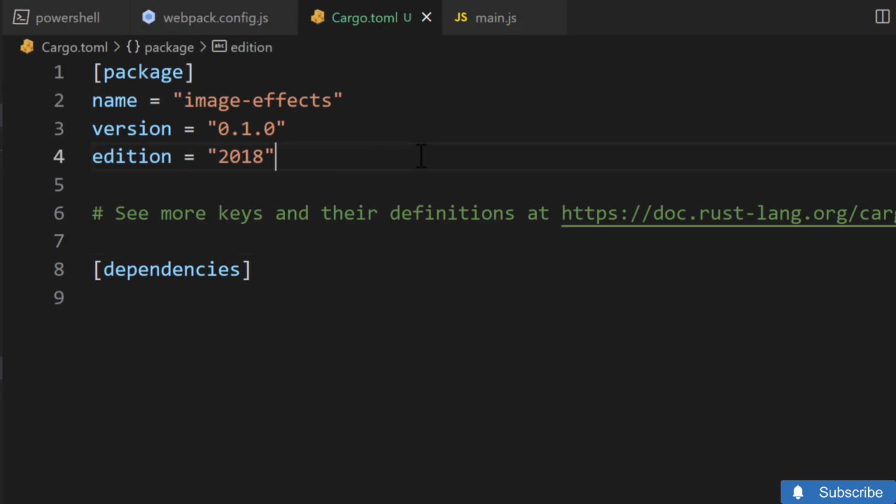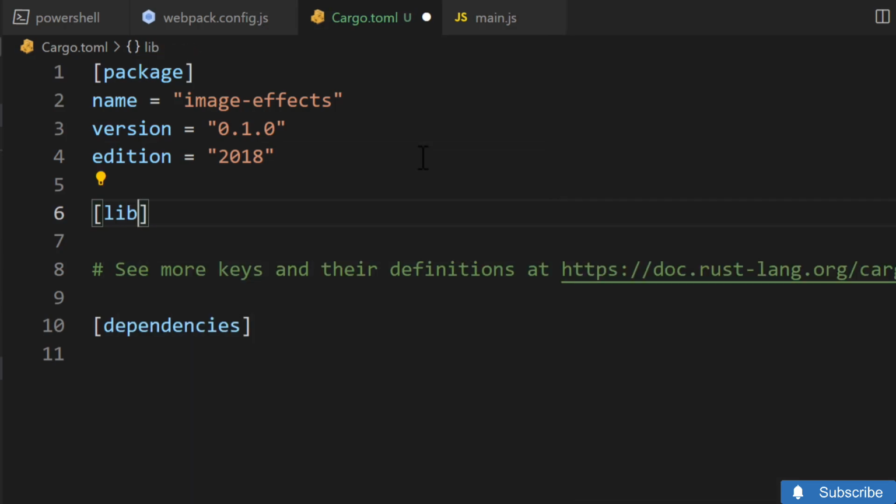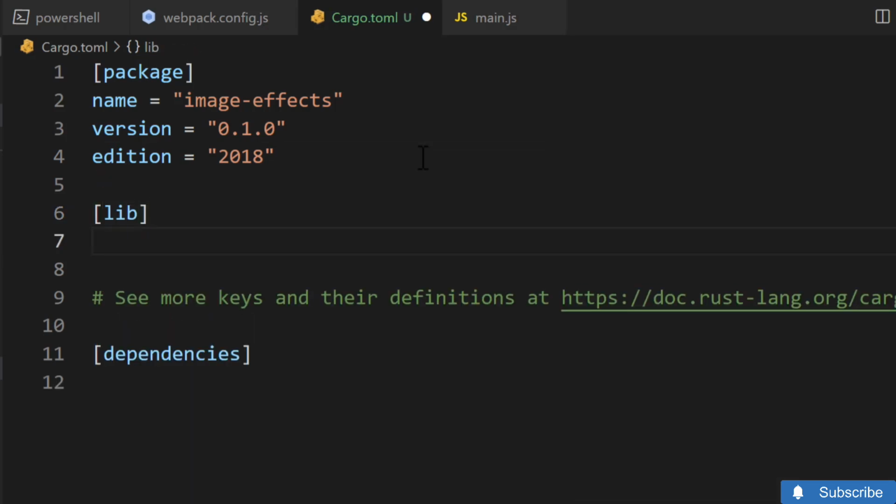We are compiling Rust to WebAssembly. By doing so, you can define functions that are accessible via JavaScript. By default, Rust assumes we're going to be calling Rust functions with Rust code. We should tell Rust that we'll be able to call our functions from other languages. We can do so by adding a table called library. Under this table, set the crate type option to cdylib.